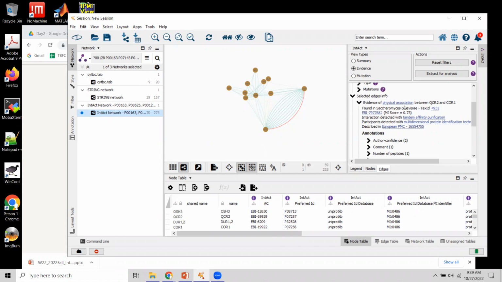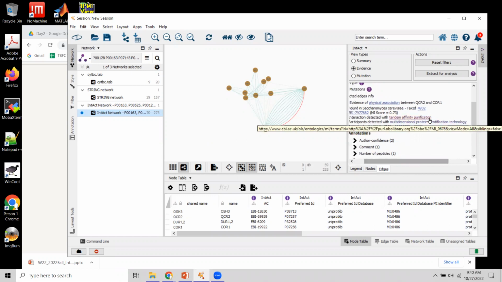This is the equivalent of interaction host. You're gonna get information about what was the method to detect the interaction. You're gonna get information on how the participants were identified. In this case, it was most likely mass spec, LCMS. Okay, this is if you don't know what this thing means.